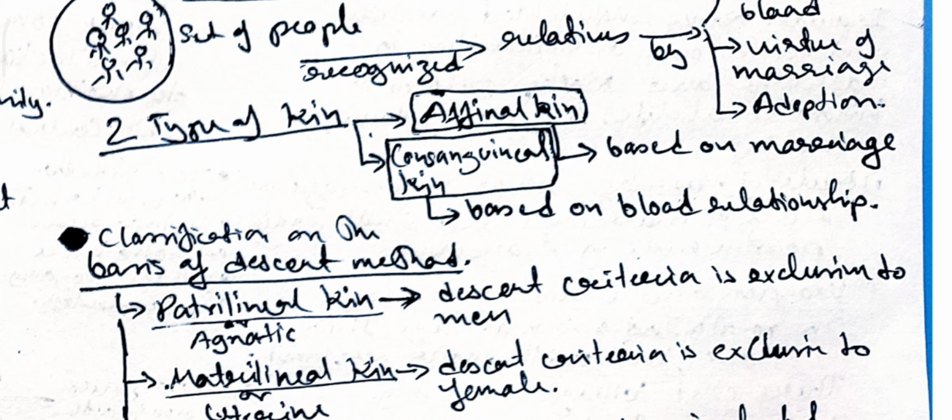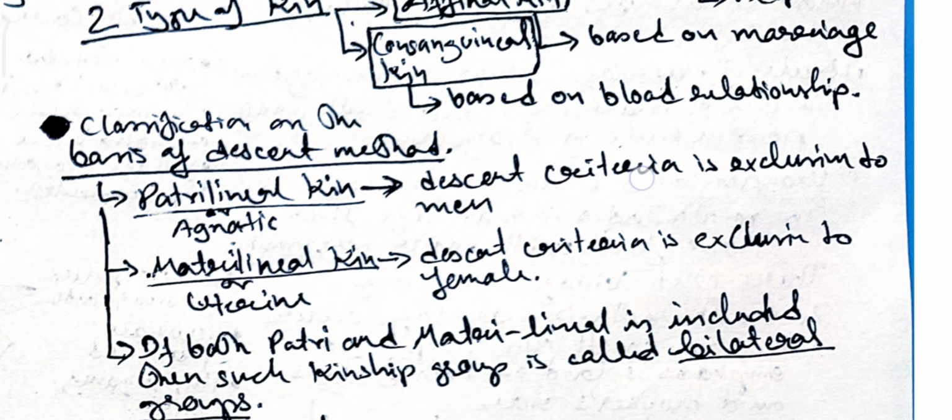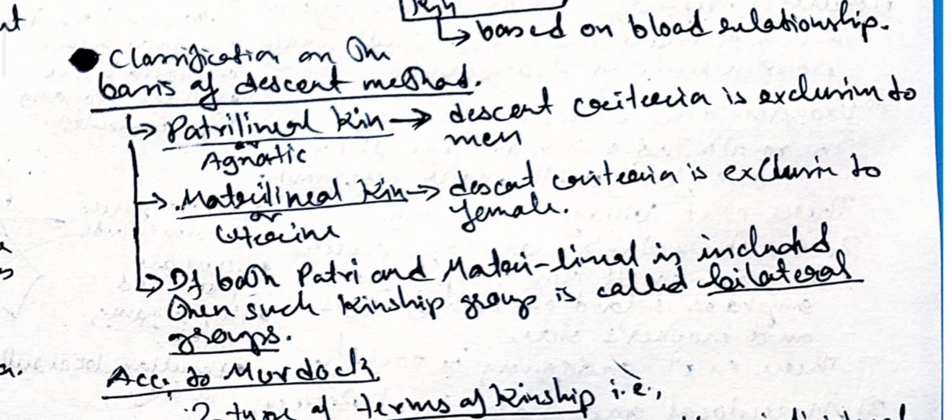Affinal kin is by adoption. So in the case of adoption or in the case of marrying a woman, it is an affinal bond. But the conjugal bond is not the marriage, but the adoption is through the affinal kin. That relationship is known as the affinal kin, and the conjugal kin is based upon marriage. After marrying, the descendants spread across. This concept is known as conjugal kin. Well, this is about the two general types of kin.